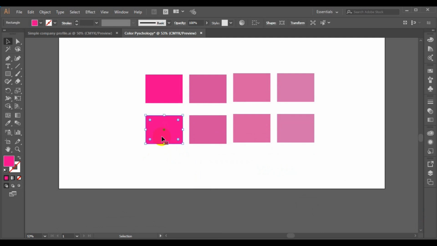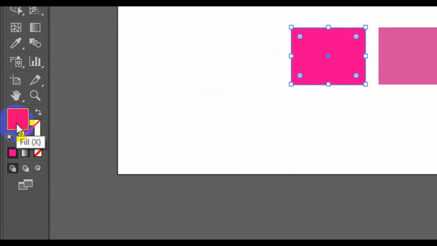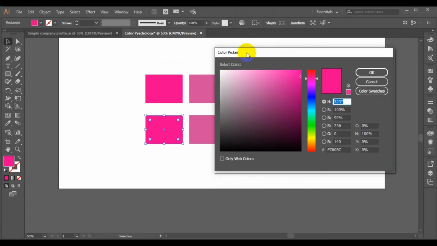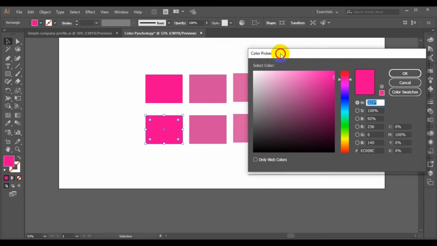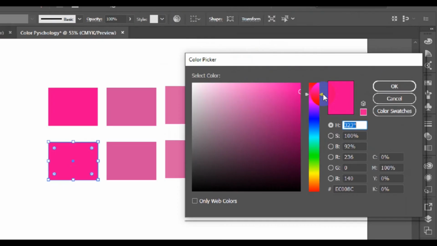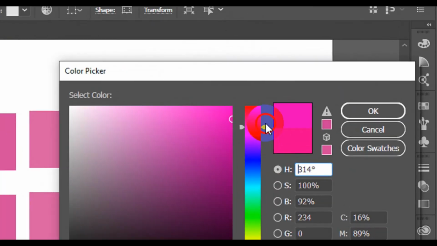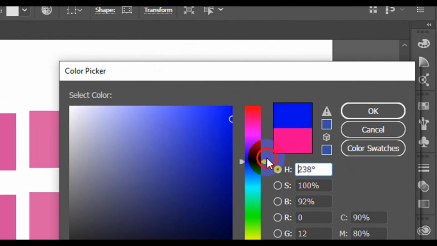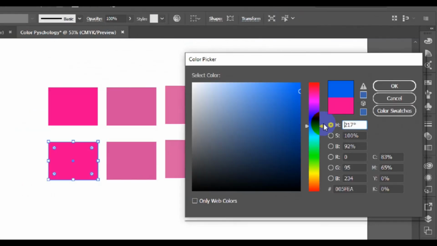So we can start from the first one here as well. Then we go to our toolbar and double click on the fill to open the color picker. Having opened the color picker, we can drag the slider down to pick this type of blue here.